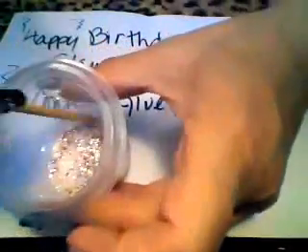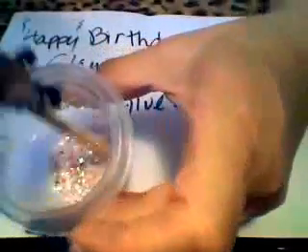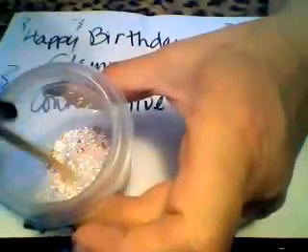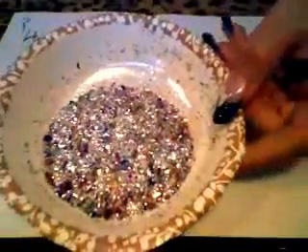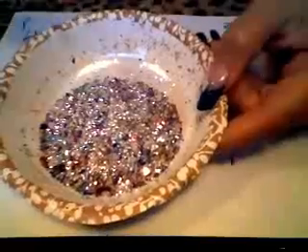I just couldn't decide which one to use — I love both of them. I'll show you how they each look on a nail; maybe by then I'll decide which my favorite is. This one is delicate but fun and light, and it reminds me of candy and cupcakes and birthday cake. And then this one reminds me of bling and party and festivities and getting dressed up and going out on your birthday.